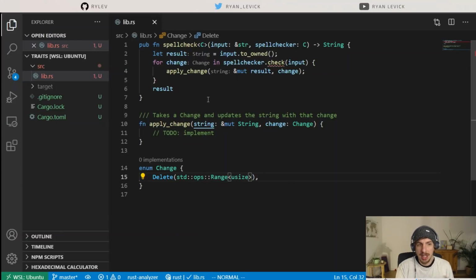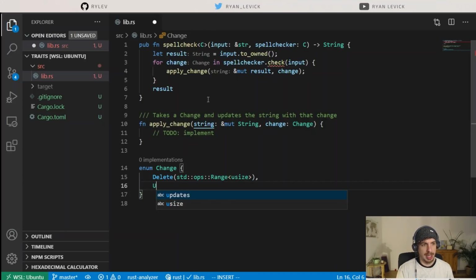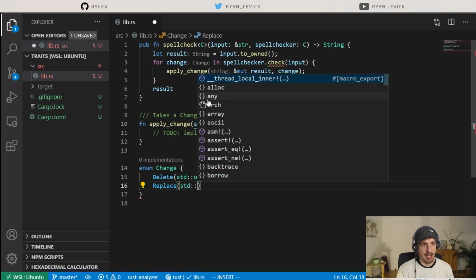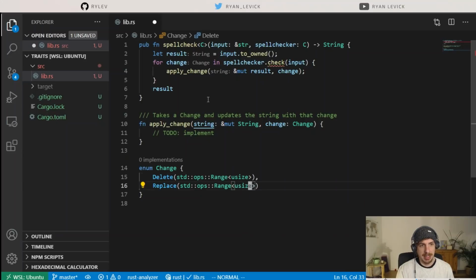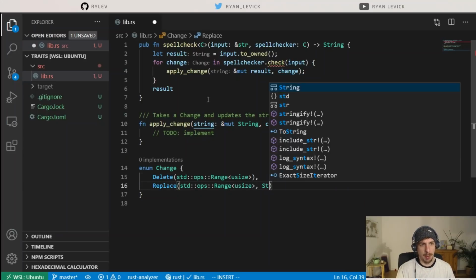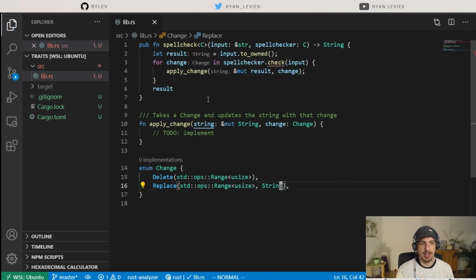So the range of text that it wants you to delete from index A to index B, delete that text. Or maybe it wants you to like replace some text. So again, a range from A to B, where it wants you to replace it with some updated string or something like that. So this is our spell checker.